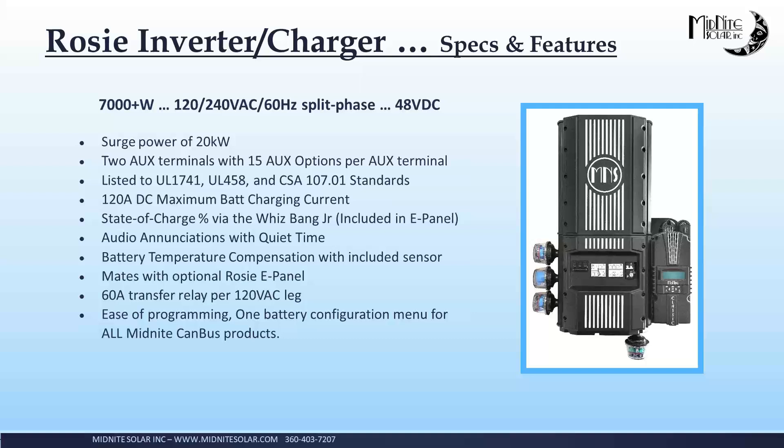The cool thing about remote battery sense is that's how we're doing closed-loop communications with lithium batteries — they supply us with the remote battery voltage and we automatically act on that. It's a seamless integration. There is a 1.5-volt delta; if it is greater than that, the units will throw an RBS out-of-range error. The ROSE has a 60-amp internal transfer relay per leg — 60 amps at 120/240. And it's super easy to program. One of the nice things about the new system is that it all speaks CAN bus. They all talk to each other and products get adopted. If you put a Hawks Bay on the wall charging your battery and then buy a ROSE from NAZ and hang it on the wall, the ROSE just automatically gets adopted. All the programming is integrated right into it from the current system.